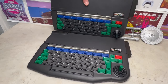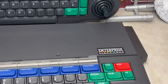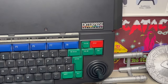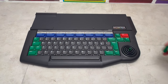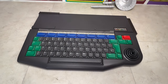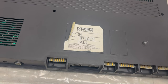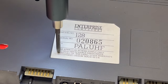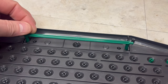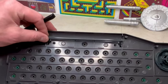Placing the Enterprises side by side, this is a great opportunity to look at some of the physical differences between both units. First off, we've got the label, which is 64 and a green joystick, and the 128 with a 128 label and black joystick. The 128 has an extra screw underneath the serial label. The 64 has a green spacebar support, whereas the 128 has a black one.